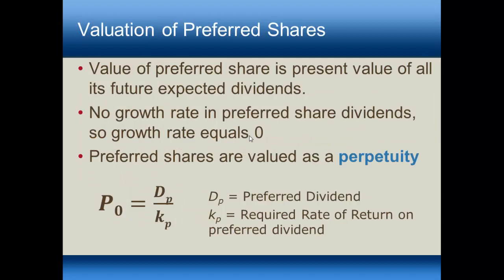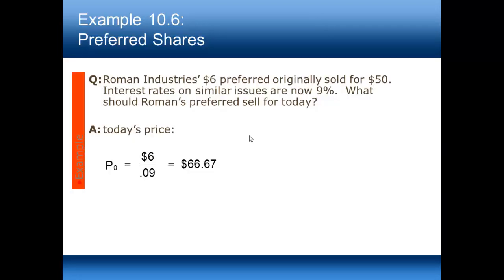So the valuation for preferred shares, well, since we already know the dividend and we know what the rate of return is going to be, again, the perpetuity model is going to be used here in order to determine the value of the share. Notice that the rate of return here should be a lot lower than for a standard share, since we know that the dividends have to be paid at some point. If they're not paid, they will accrue and they will have to be paid in future periods, as compared to dividends where the company just doesn't have to pay them if they don't want to.